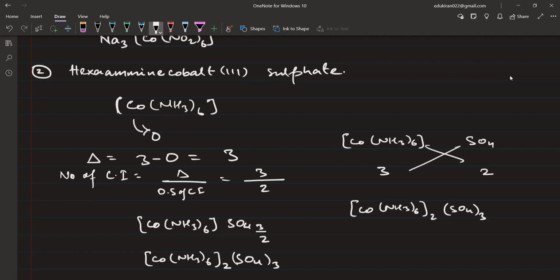Okay, so the coordination entity seems a bit difficult to you for this reason, otherwise you must have seen something like this. If you have, what do I say, magnesium and nitrogen, so Mg and nitrogen. Mg has the oxidation state of 2, nitrogen has 3. So we cross multiply and we get Mg thrice and 2 nitrogen, something like this, right? Magnesium nitride. These types of things we have seen in ionic compounds.